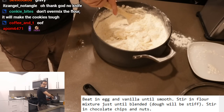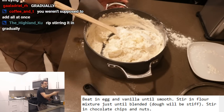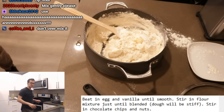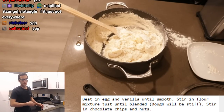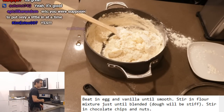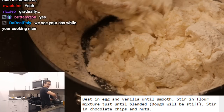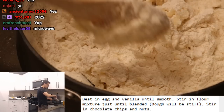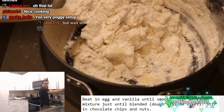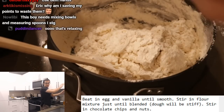There we go. That looks better, right? It looks pretty decent. Do you guys like this setup for cooking, where the DSLR is right here and then me on the side? Whenever I go here, I can look at chat and talk to you guys. Don't overmix it. Just until blended. And then I can always zoom in. You want to see some mega stirring? It's nice quality here. I'm so glad I got this camera.